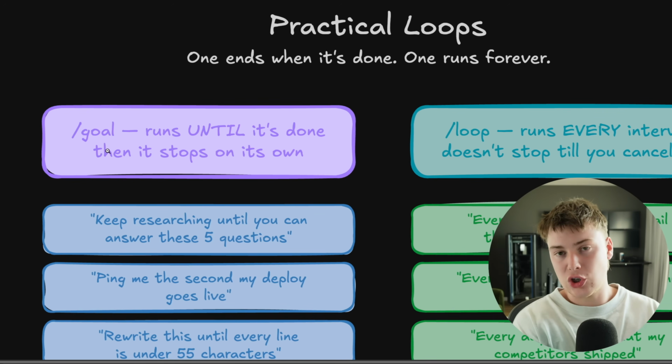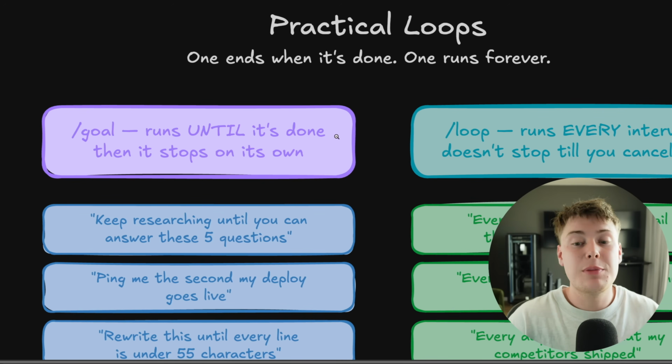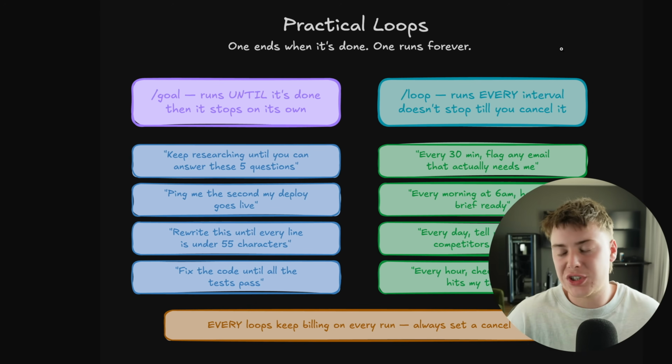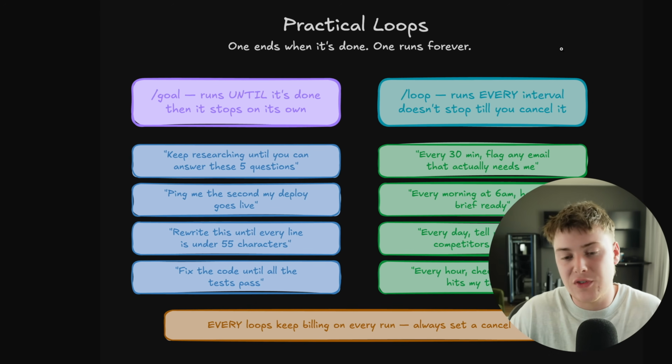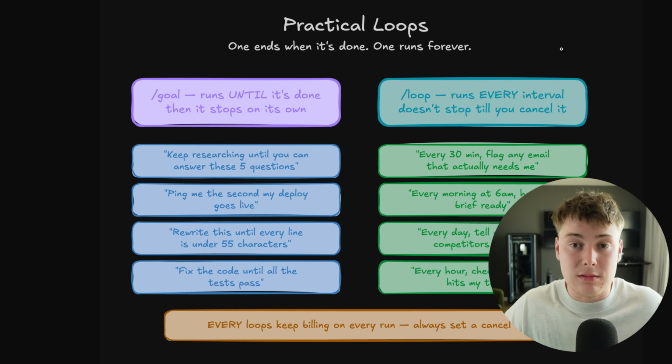So /goal is still powerful because it tells Claude what you were trying to achieve, but /loop is even more powerful because it automatically, recursively completes the task, which is so important for autonomous work, especially if you're going to start to set up agents to run your personal life and also help in a business context.